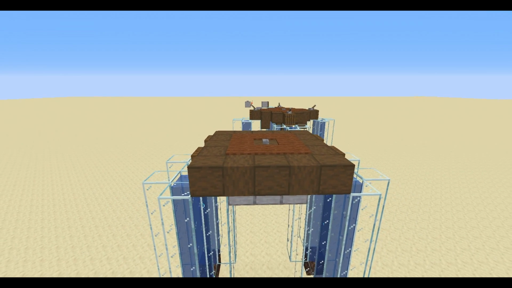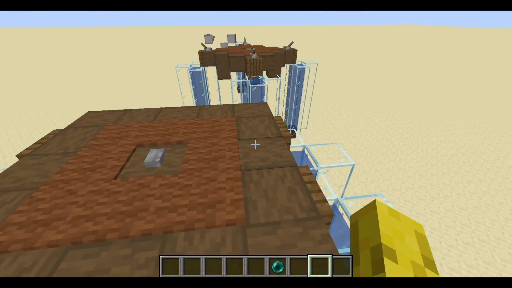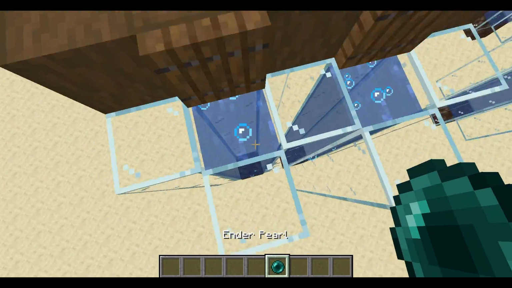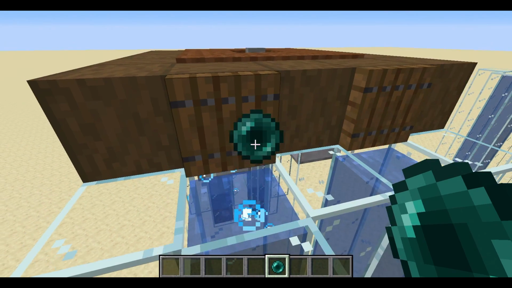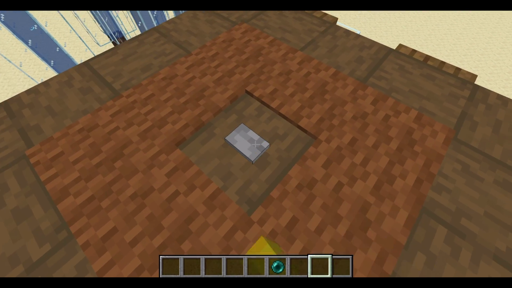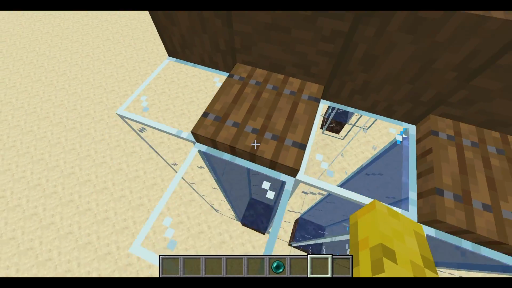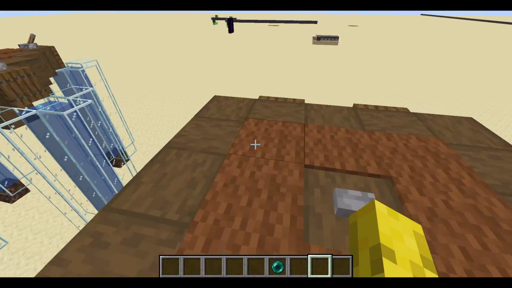And I'm going to move on to the tutorial now, and I don't really need to explain how it works. All you pretty much need to do is just get an ender pearl, place it in here, super simple, and the ender pearl will be dropping up and down. And then I press the button, and I'll be teleported. That's how an emergency meeting button works. It's quite a simple machine actually.